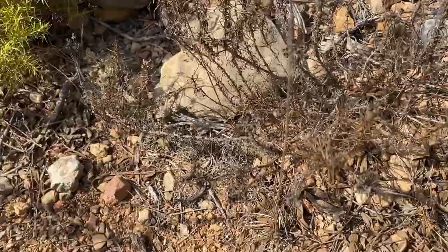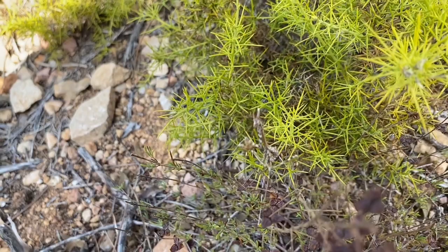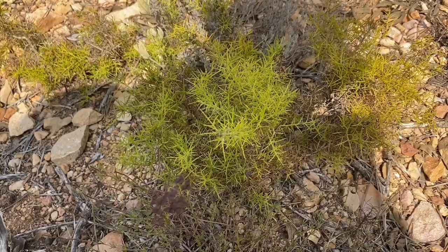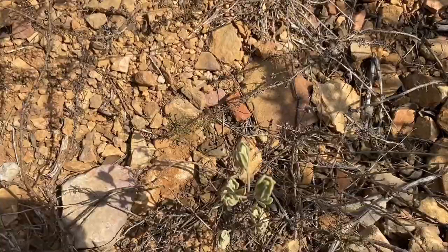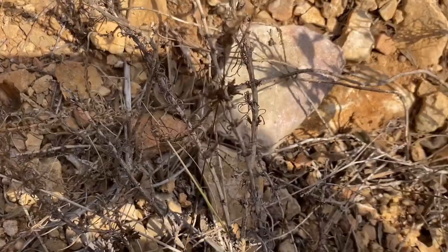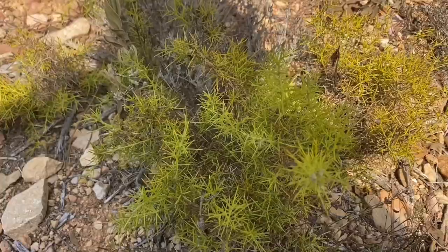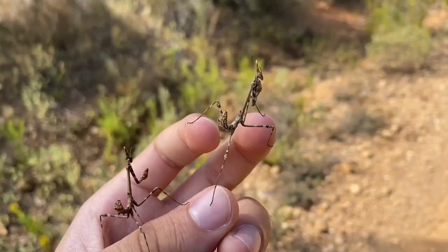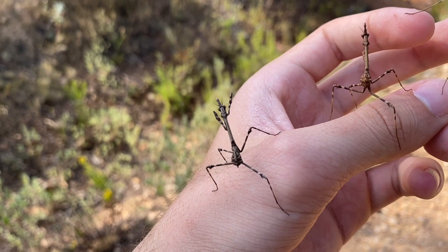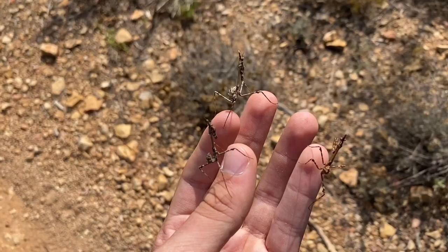This guy was just hopping around and I was chasing it. It looks like right next to it there's another one of these conehead mantises — a bit common in this area. And right next to those two, there's yet another one. You can see there's another conehead mantis right here, so we have three conehead mantises. And this is a color form I've never seen before — one that's brown. Gray is typically the color I see. Look at the variation: this one's a light gray, then we have that brown one I've never seen before, and then a dark gray. I'm not entirely certain if this species is cannibalistic or not, so I'm going to release them on different plants.